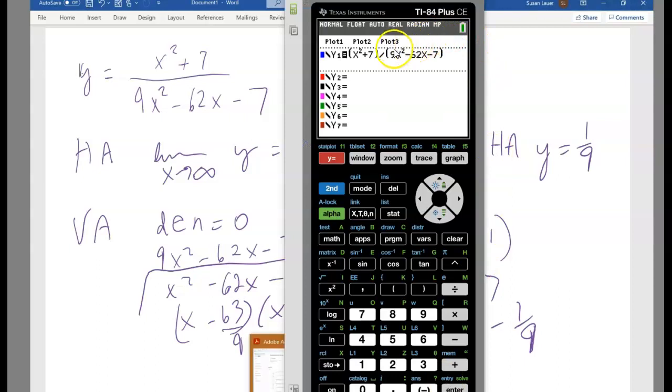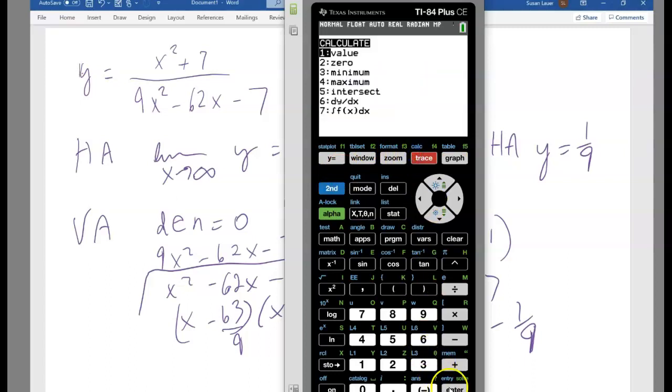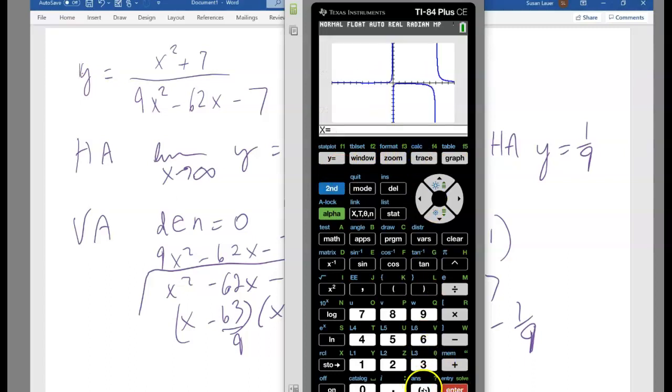If I sketch the graph, I can kind of see these features that I just solved for, but they're really hard to see unless you do the algebra. So if you do graph, it looks like there's a horizontal asymptote and a vertical asymptote here, which I said was either at 7, 7's here, or negative 1/9. Now I could check this. Second calc value should give me no value at negative 1 divided by 9.